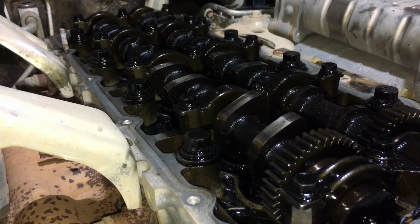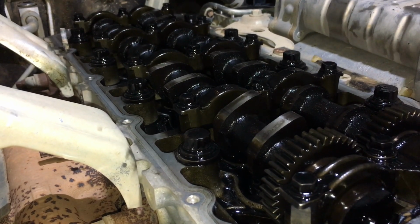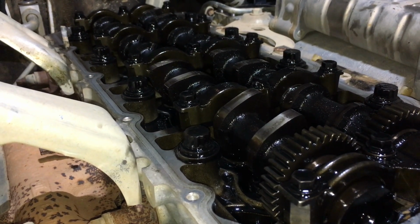This is how you get them out. You need the very old SID chrome shifter or whatever you want to use. That's what works for us. We haven't come up with anything better. We didn't need to. We've had a lot of time to think about it over the years.